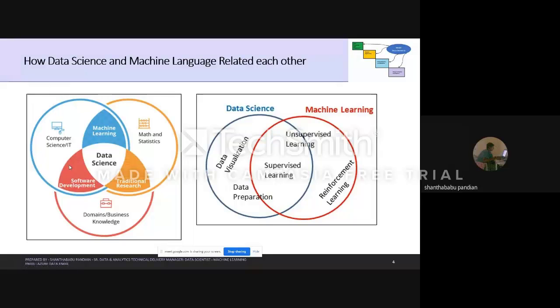Earlier, very long back, they used to write everything on just a small piece of paper. They used to write Chennai to Madurai or Chennai to Nellai, whatever it is, and highlight that. But after some time, systems were developed. They just type the from and to, then choose which express, Madurai Express or Pondian Express, whatever it is. Then they reserve the ticket and take the printout. So that is nothing but the software development area.